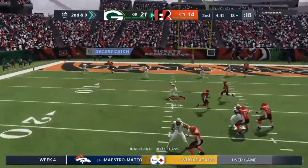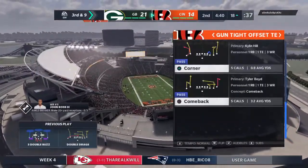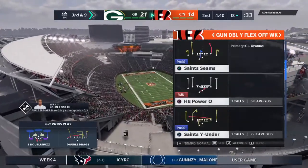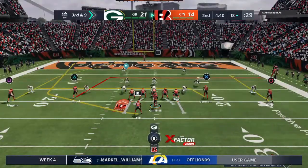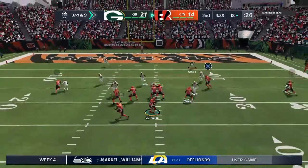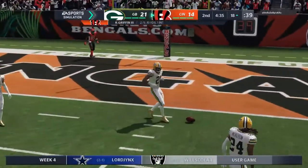On 2nd and 9, Griffin to the end zone, but it's incomplete. T. Higgins was the intended target, and it's 3rd down. Incomplete. A missed opportunity for an interception would have killed off a drive. They had a chance there to finish things off, didn't get it done. I guess that's why a lot of those guys do not play offense. After an incomplete pass on 2nd down, that'll leave him trying to convert on 3rd and 9. And the throw there going to be incomplete.